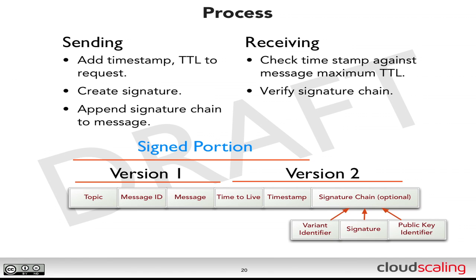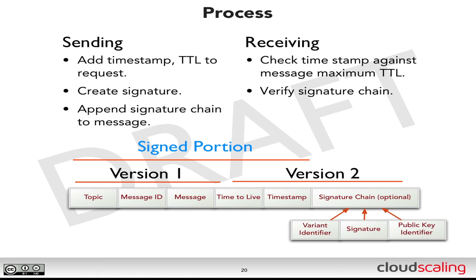And then we add the signature chain. So the signature chain will be an optional parameter. The parameter will always be there. But if you're not using message signing, if you are not forcing it, then it will be blank. It'll be a null field. And because it's pluggable, because people are going to want to have their own CA mechanisms. Some people, I was speaking with Red Hat, and Red Hat has a CA solution, and they want to use theirs. I think, you know, HP may even have something. You know, I know Cloud Scaling, we're talking about doing our own system as well as part of our distribution.